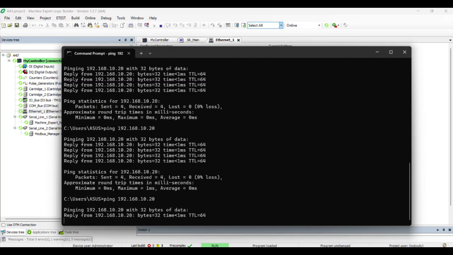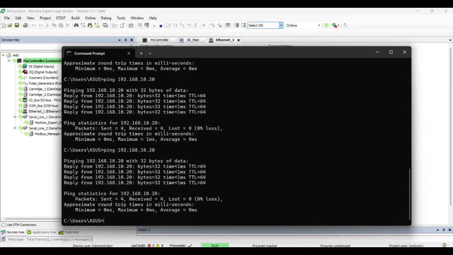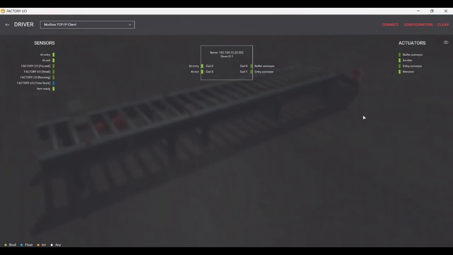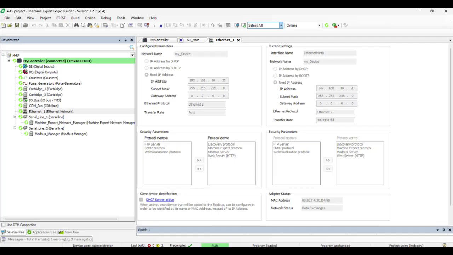Do not forget to ping the IP address to make sure it's connected before we run our configuration in Factory IO.